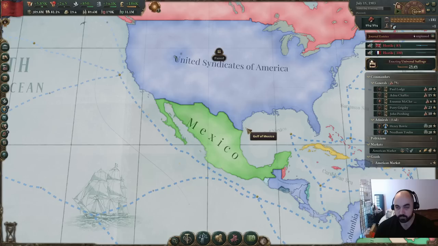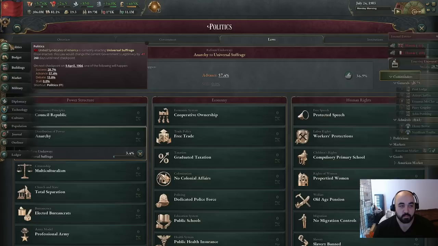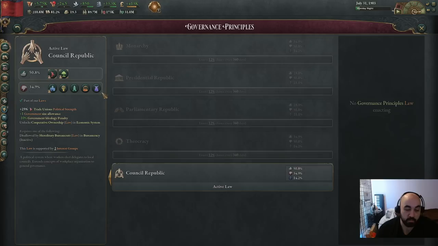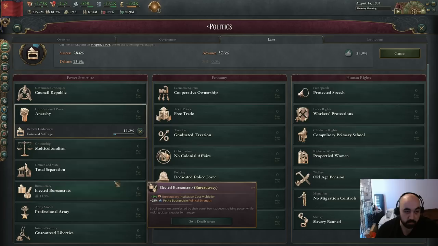Okay. So we have a whole bunch of construction centers in the queue. We're just going to unpause now and try and get stuff going. In theory, what we're going to want to do, as far as laws go, is come off of anarchy and maybe look to go to autocracy or oligarchy so that we can do command economy for a little bit before going back to council republic. It looks like the rest of the stuff is pretty good. We're on cooperative ownership, free trade, graduated taxation. Excellent, excellent, excellent. No colonial affairs.